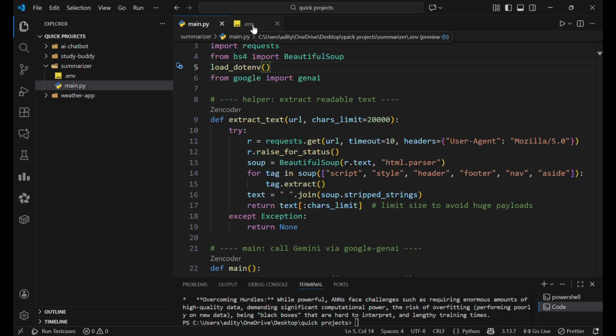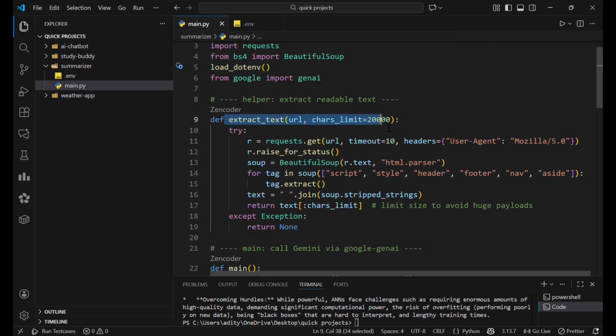So the first function is define extract text. The basic function of this is to download the web page and remove the script, navbar, footer, etc. So it will just keep the main content of the article and remove the extra unnecessary things, that is the footer, header, and whatever advertisements come on articles.